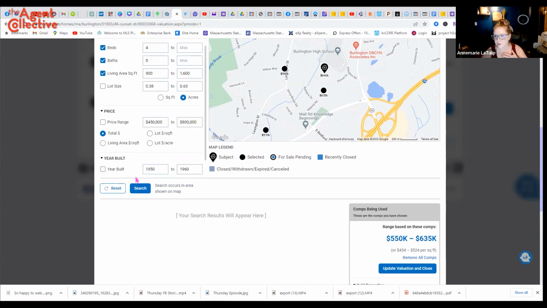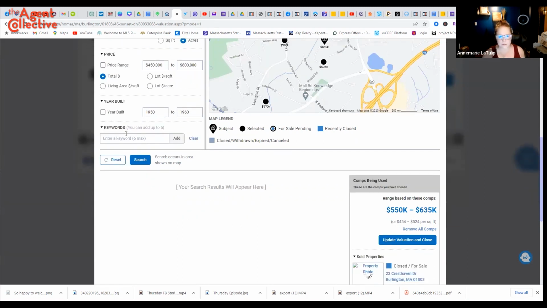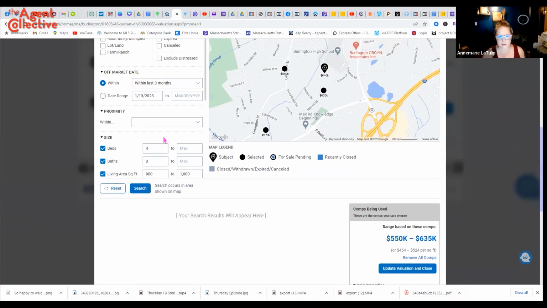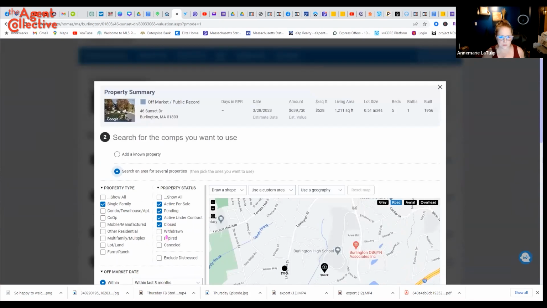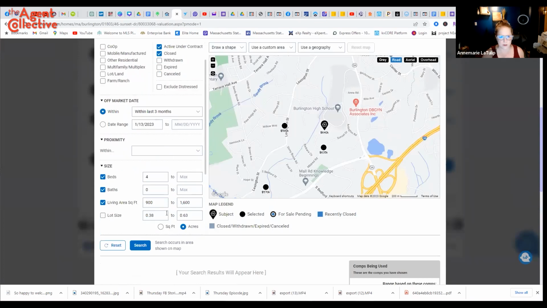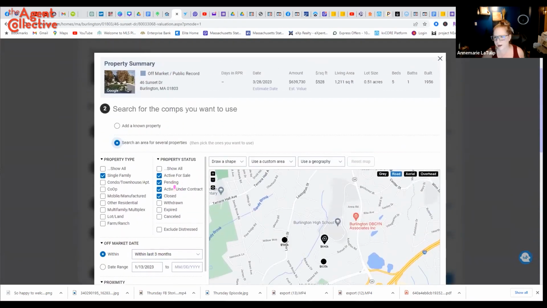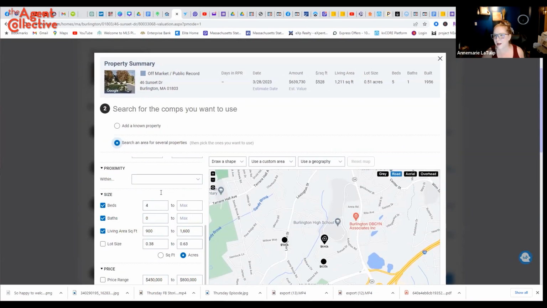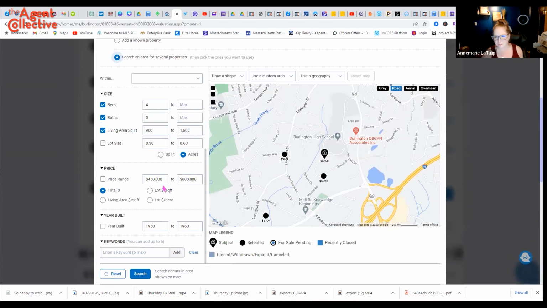So I like to search if I'm pricing out a ranch. Obviously, I'm not going to comp it with a colonial. So because you can't make that distinction here, you can just go to your MLS and get them from there. But otherwise, if you're in an area where all the houses are similar, this might work perfectly for you.